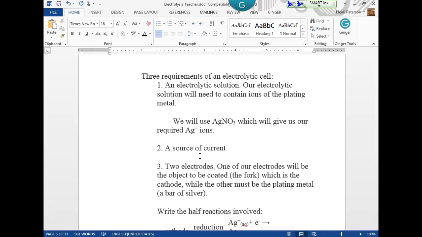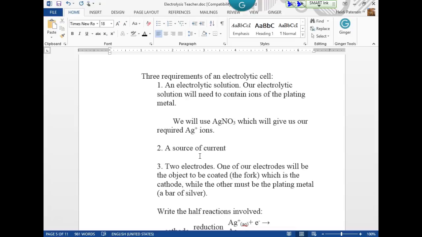An electrolytic solution conducts electricity. We need a solution that is going to have the ions of the plating metal. If we're going to coat your keys with copper, then what kind of solution are we going to need? Probably copper sulfate? We can use copper sulfate because it's soluble. Absolutely. And that's what we're actually going to use, because I don't have very much copper nitrate.